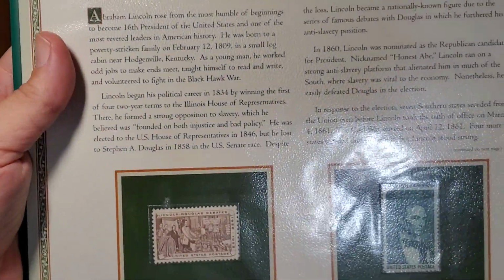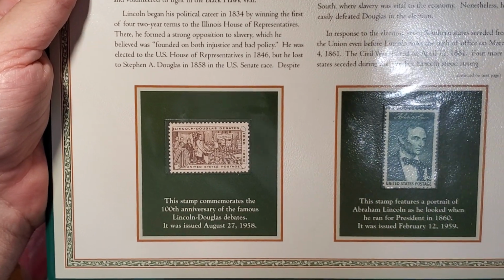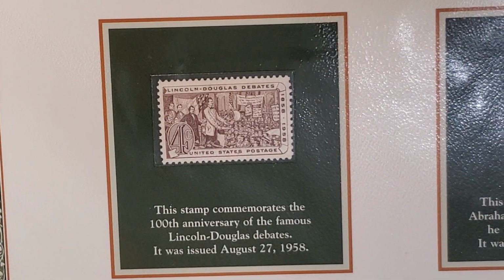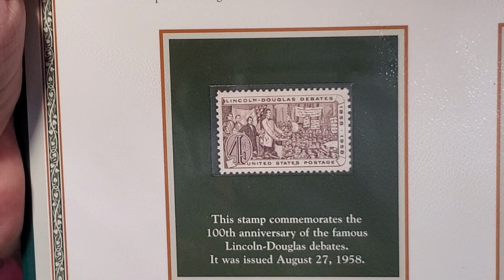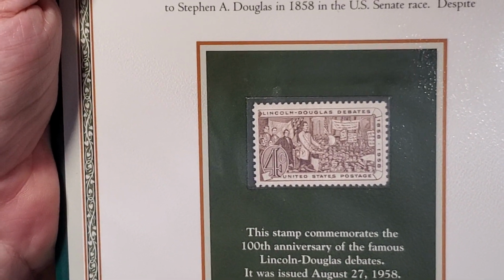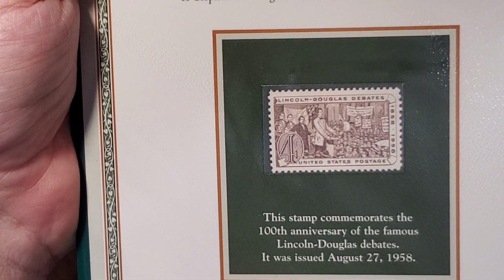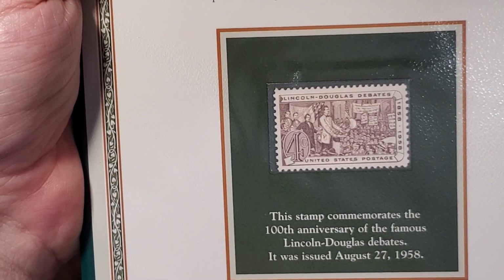So since this is the Postal Commemorative Society, there is an additional feature on here, which I dabble in stamps very lightly, but I do like some of the things that we see here. It includes 4 Lincoln stamps. I don't know the value on these, and I do think that the value of stamps has tanked since the internet came around. This is a collection. I think it's fading compared to a lot of other investments out there, or collectibles, I should say. Please don't invest in stamps unless you really know what you're doing.